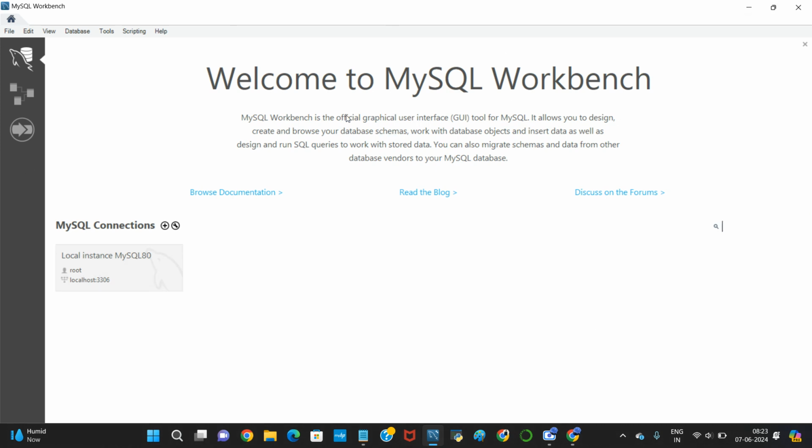See, this is the graphical user interface tool for MySQL. It lets you create, browse databases, and design and run SQL queries. Understand this text: it is a GUI. What is GUI?